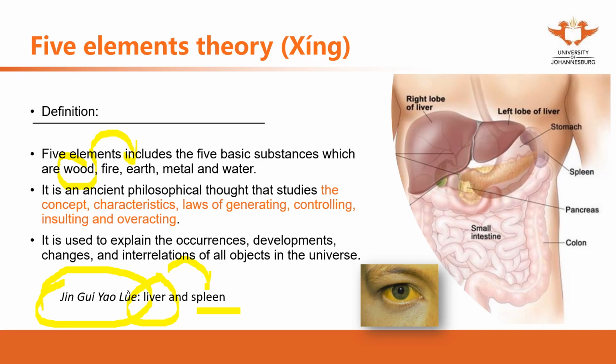And we can also see similar phenomena in the clinic. For example, a patient suffers from a liver problem, such as jaundice. This patient will have poor appetite. That's the digestive function, the poor appetite. So in future, when we study the Zhangfu theory, you will know that's the digestive function. We think that's the function of the spleen and stomach.